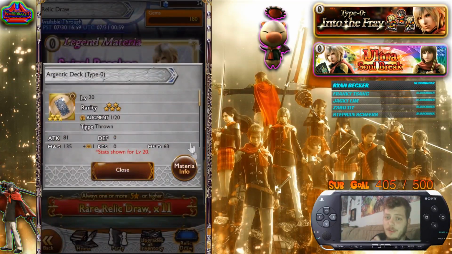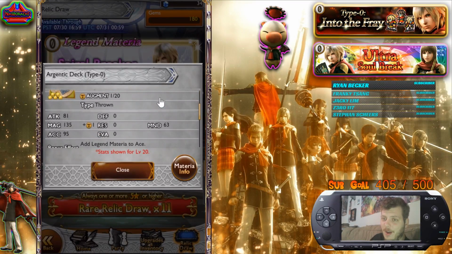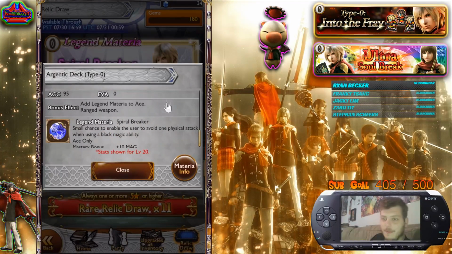Next up here, we're to the Legend Materia. It is the Argentic deck, the first one for Ace here. Thrown Weapon, another card, 81 attack, 135 magic, 63 mind, no bonus effects. And the Spiral Breaker, small chance to enable the user to avoid 1 physical attack when using a black magic ability. So he is going to be doing a lot of black magic abilities. Still kind of an RNG physical blink.